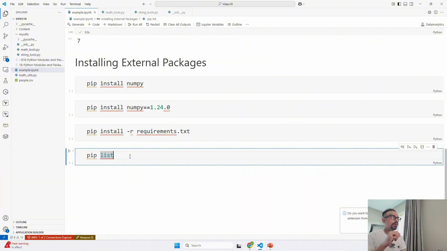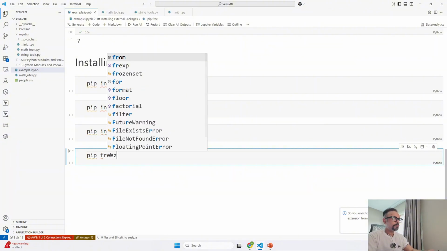So what you can do, you can go ahead and say pip list. So pip list is going to list all the packages that you have installed. The best practice of doing it in the real world is, we go ahead in a project, we create a virtual environment. Once we create the virtual environment, then based on our project, we go ahead and install each and every package based on our requirements.